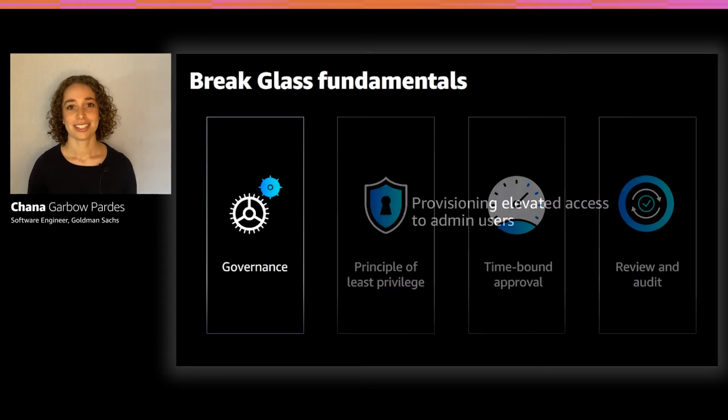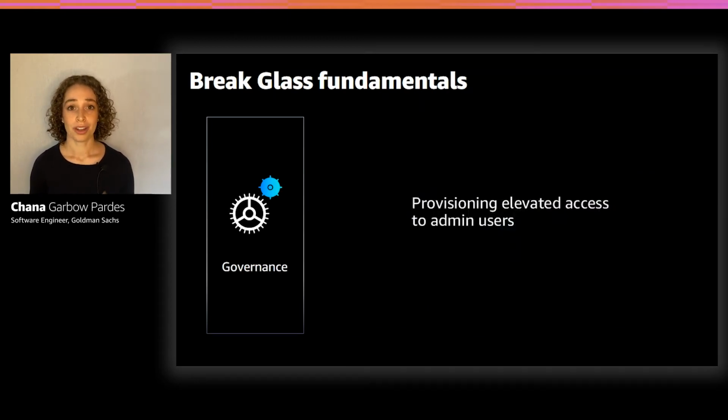The first is governance. And this is the idea that although we want developers to be able to build autonomously, when it comes to the break glass role, we pull in the reins and set up guardrails. And so one of those guardrails is that only a select number of people within the firm can access break glass into any account. We have a select number of admins within the firm that can break glass into our AWS accounts, but not every developer can access the break glass role. And so that's our first guardrail. We're limiting the number of people that can access this break glass role to only admins.